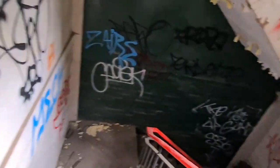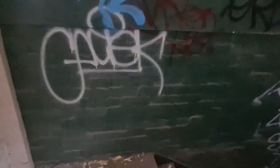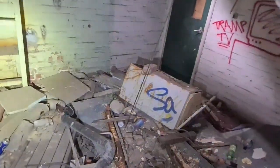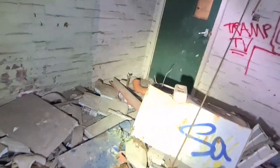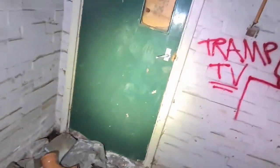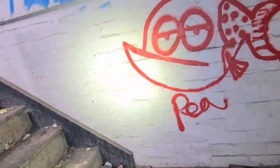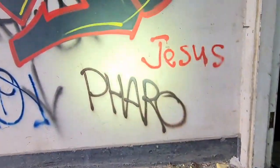Don't know where this goes, but we'll go and have a look anyway, just for the sake of looking. Can't say we haven't done it all then. That door looks shut. I don't know if you can get in it, but I'll give it a try, just for you ladies and gentlemen at home. Looks locked. Yeah, what a surprise. So, that was a waste of time, but I'll still have to check. Also, how else are you going to find out if it's open or not? Can't just guess.